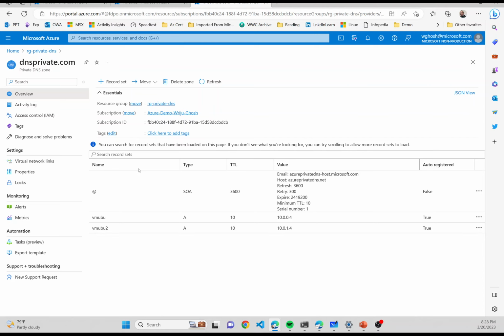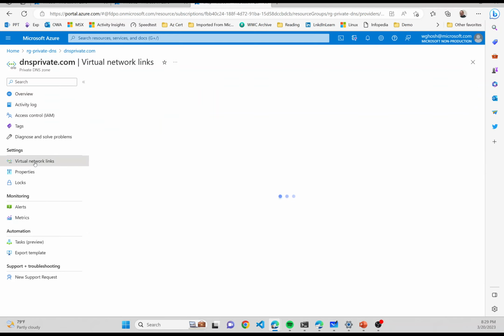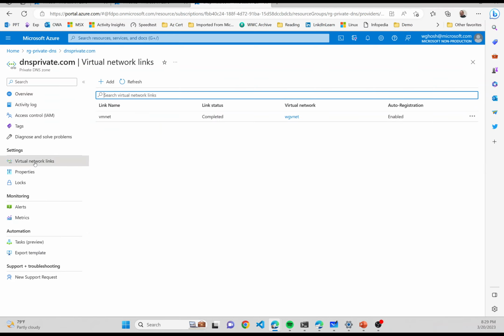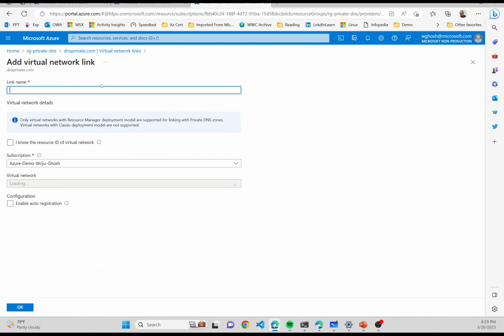You can have a good name, but you can see that I created two virtual machines, so both of them got registered here automatically because I have connectivity here as a virtual network link. So it asks me what virtual network you want to link to this DNS zone. So you can just add a virtual network from your subscription.